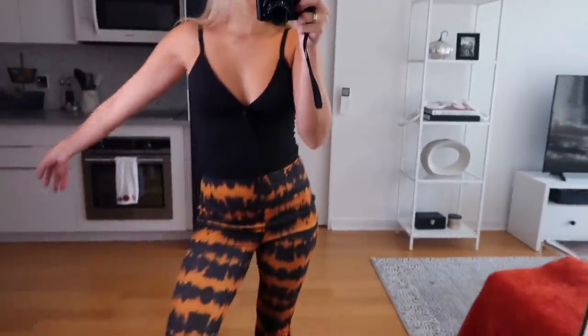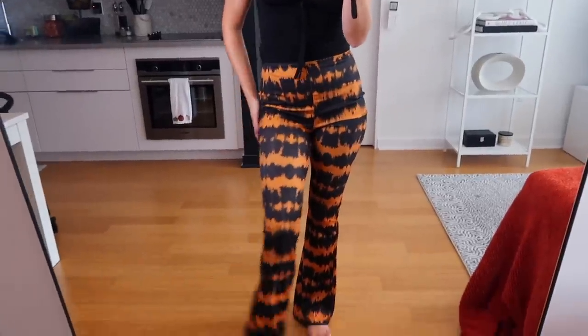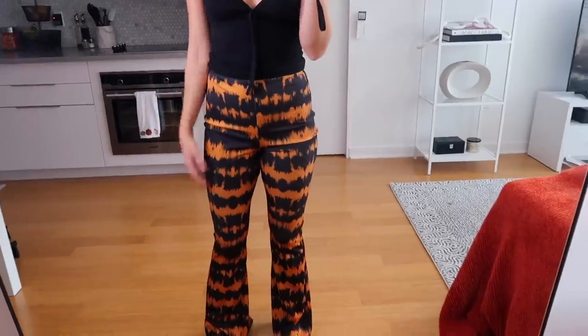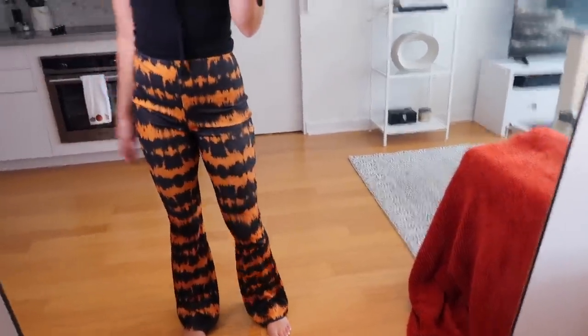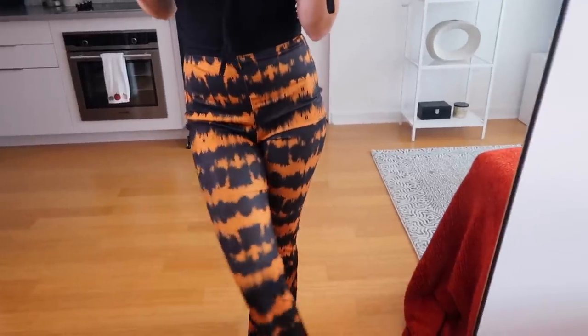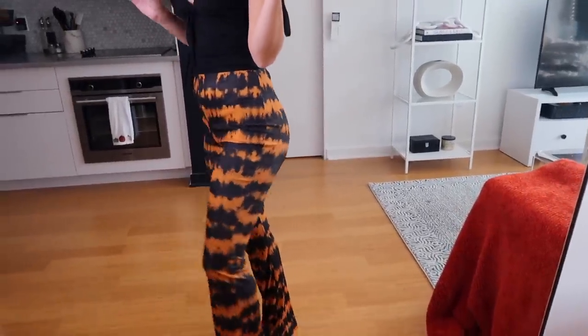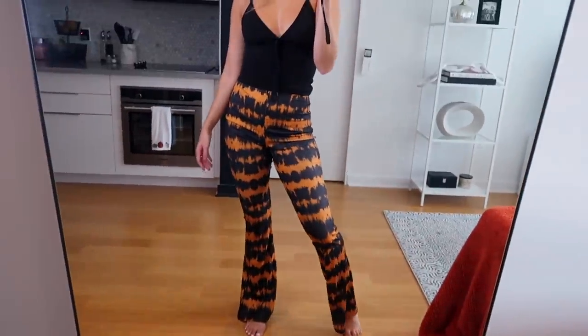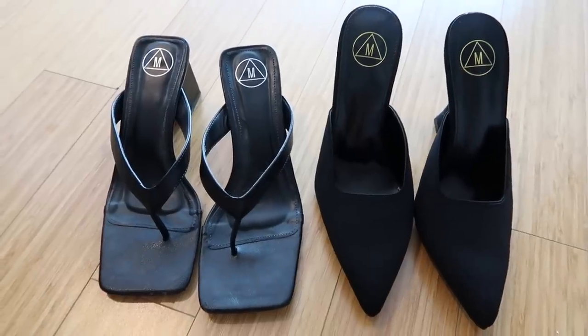Next I got this really basic black tank — I know it's not really fall-appropriate but I just thought it was cute. It's super flattering, very basic, with a little tie. I'm pairing it with these pants which are super fun and different for me — they're ribbed stretchy pants that flare out at the bottom, and they're kind of giving me Halloween vibes with the orange and black tie-dye. These are so cute and comfortable. I think this whole outfit would be really cute with a pair of black chunky boots.